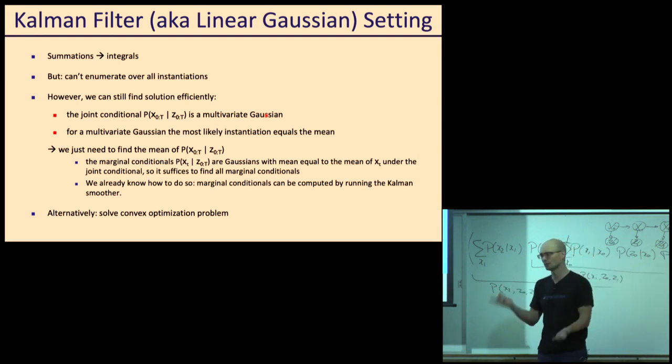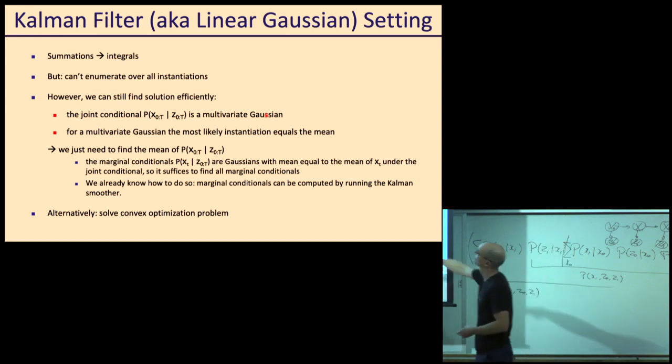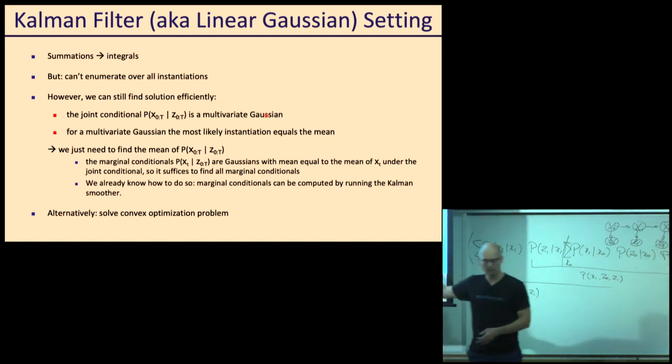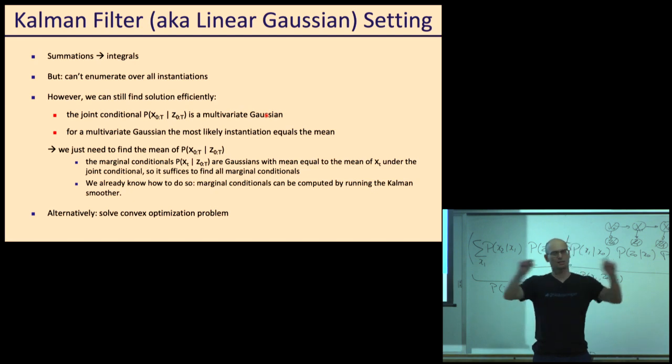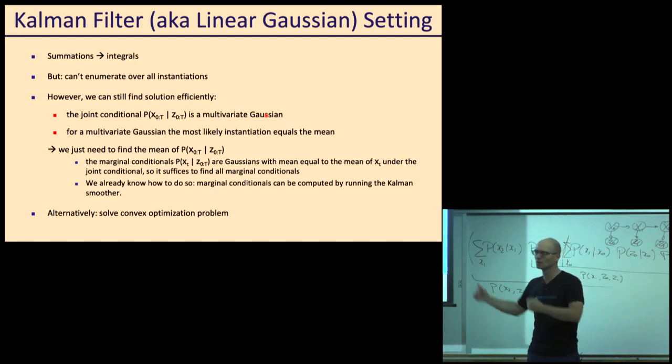And it's because, big part is essentially it's a very simple distribution compared to most distributions, and it happens to simplify that way. An alternative you can do in situations like this is, in this case in particular, you can solve an optimization problem. Because essentially trying to find the set of variables that maximizes the objective, namely the sum of the log probabilities of the evidence, is just a convex optimization problem. You can also find it that way.